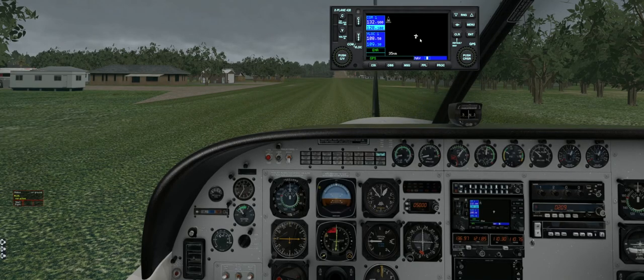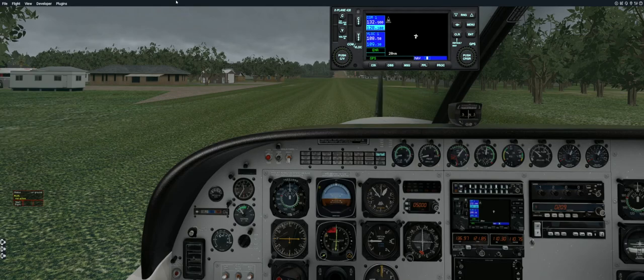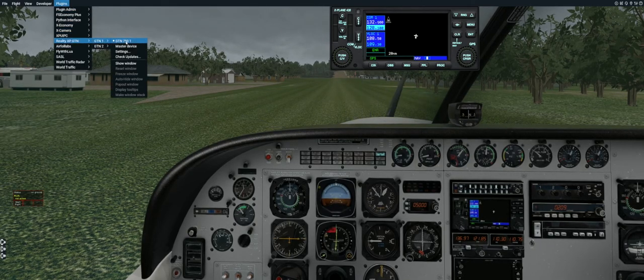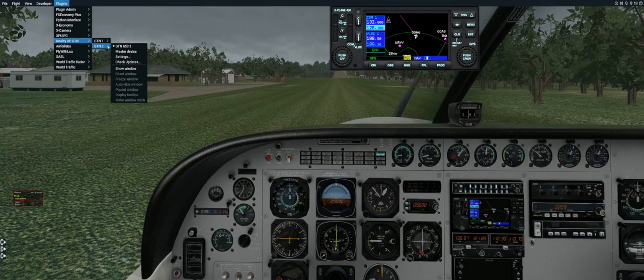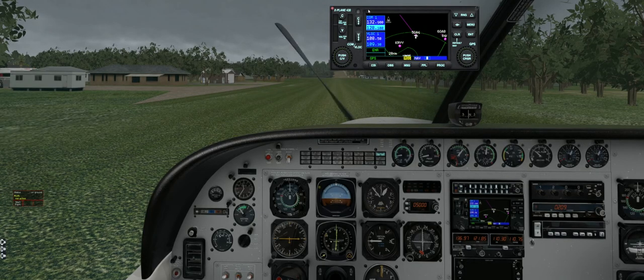All right, so zoom in, zoom out. I think what's going on is that the Reality GTN still wants to be the master device. We're going to take that out of there. There we go. I actually wish I could get this one in here, the GNS 650. We're just going to go with this 430 for today.